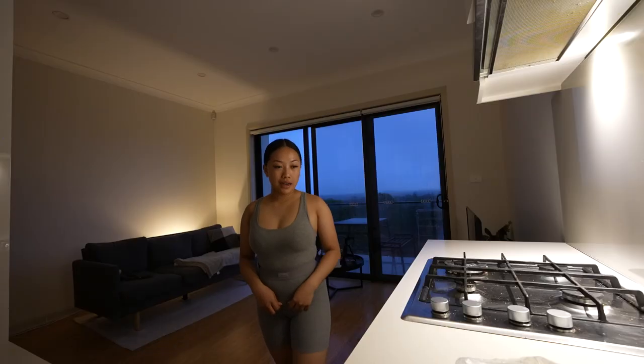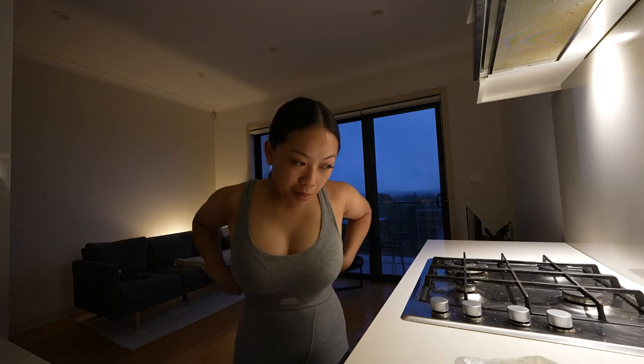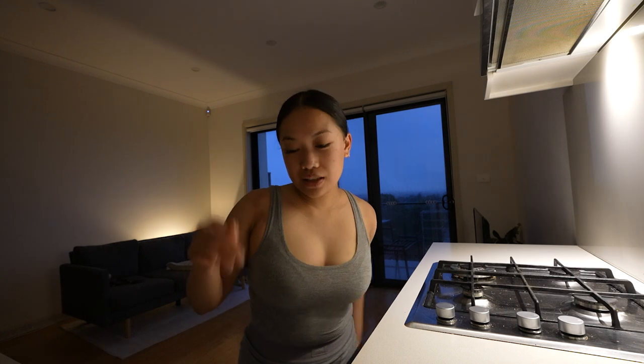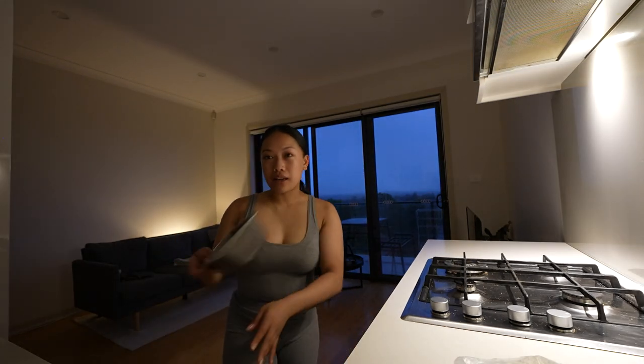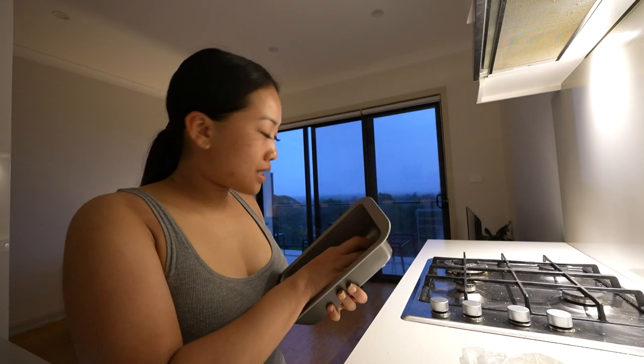Now it's lightning, thundering, and raining like crazy. I'm wearing Skims right now — I got this when there was a glitch in the system with discount on discount, so I got it for so cheap. Love it, such good material. But some clothes are just not built for short torso people — it's just not quite right. Anyway, we're gonna make some banana bread. I've been wanting to do this for a while and I even bought this tray about a month ago.